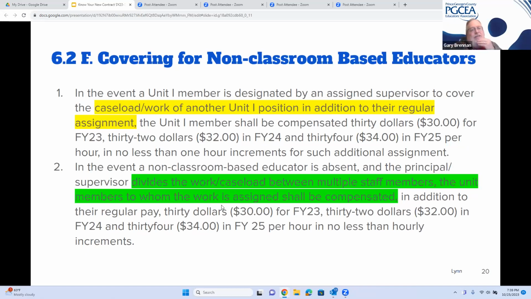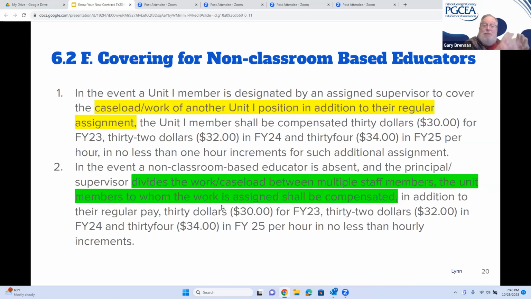And Brian, one thing I just want to add, because it was one of those grievances that we filed last year, was the system originally was saying that when people were doing extra work because of a vacancy that existed at the beginning of the school year, even though it was a funded position, even though it meant they were doing double duty, because it was vacant at the beginning of the year, they weren't going to pay them the course load casework pay. And we grieved that because we said it didn't matter why they were doing it.